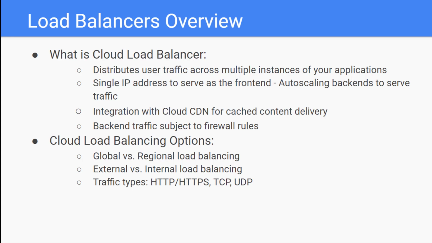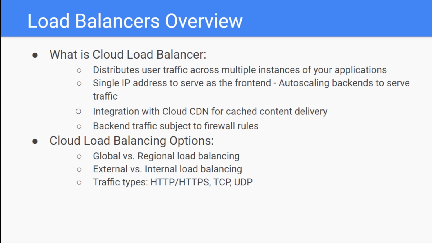Google provides the following cloud load balancing options. Global load balancing for when your applications are available across the world. Regional load balancing for when your applications are available in a single region.